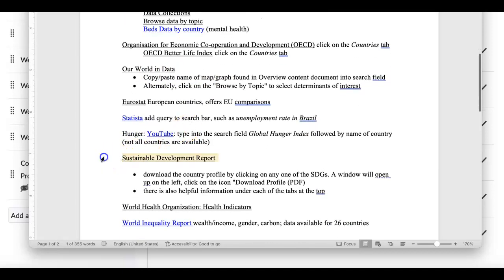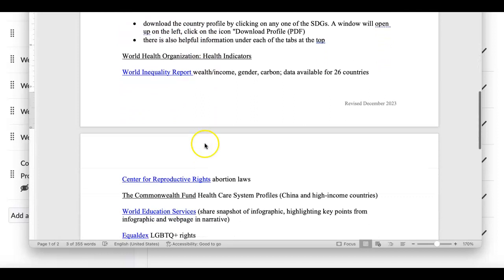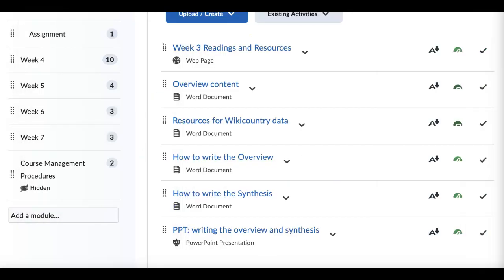You will also be using this Sustainable Development Report, with information on how to download it, and just keep scrolling down. Again, you're going to want to keep this document on your computer to access it because these are all hyperlinked. Now, like I said, this will cover a lot of the data that you need, but you will also be putting in search terms into a blank web page to find your data. Okay.